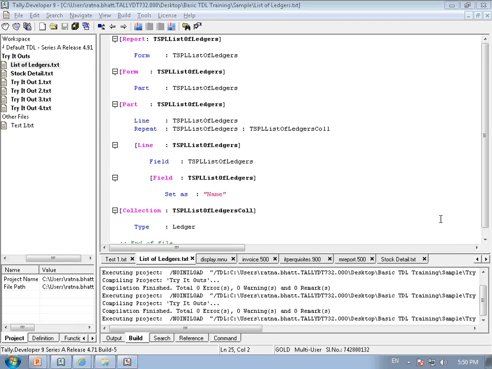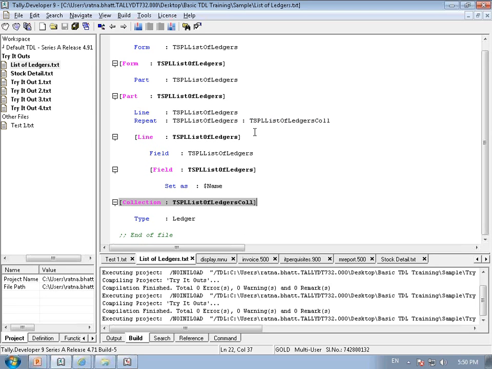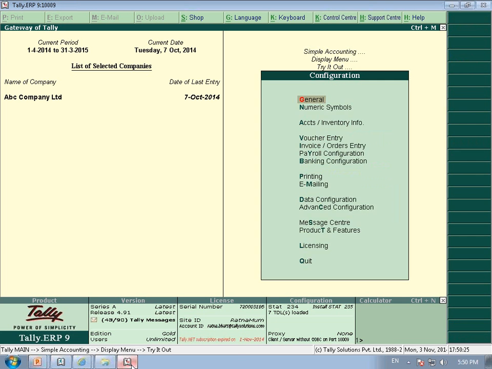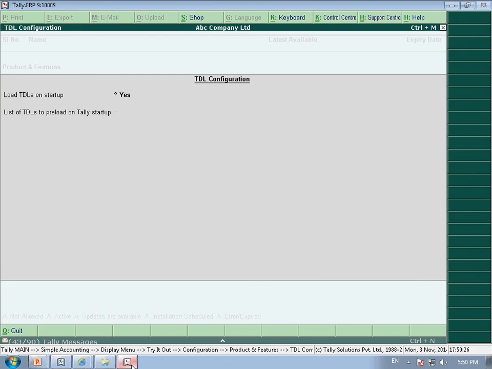What is wrong? Have I associated any method here? No. Have I provided anything here? No. Let me associate a method. $name. Now to this collection I have my object. Let's see what I have. F12 TDL F4.